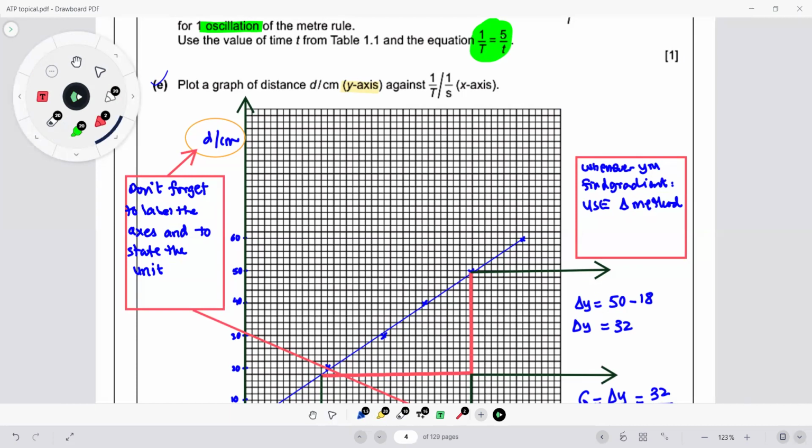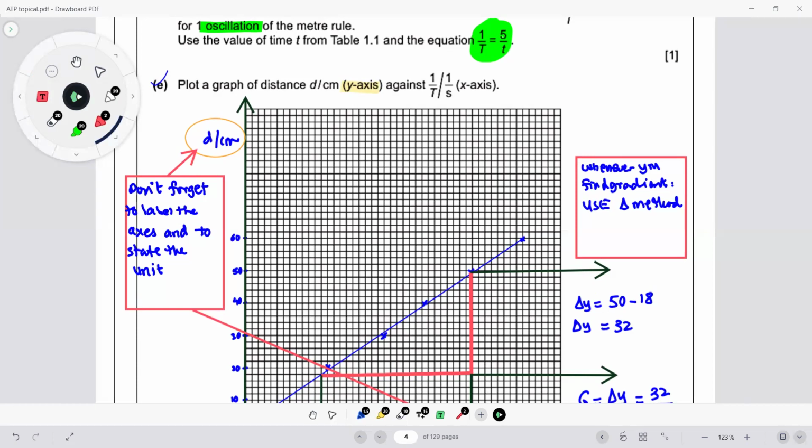So what if you plot 1 upon t on the y-axis? The examiner is not going to give you a single mark because you did not follow instructions. If you go to A Levels, God willing, and take Physics and do the practical and have to make the graph, the examiner will say you did not follow the instructions properly, so your experiment is compromised, and when your experiment is compromised you will not get a mark. So please take this as if you're conducting the experiment in real life.